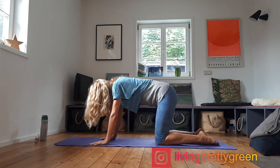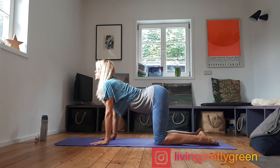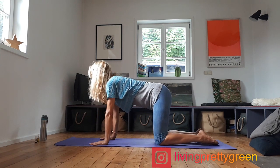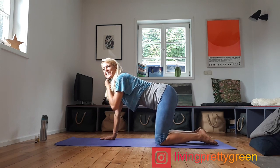Breathe in again and arch your back. Breathe out and round your back. Now come to a neutral position and let's go into our first down dog.